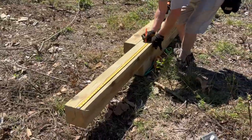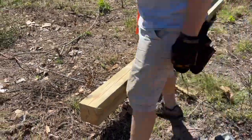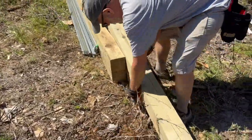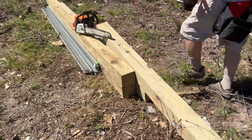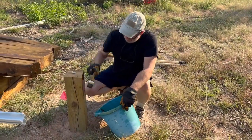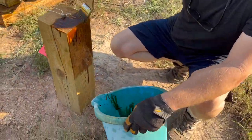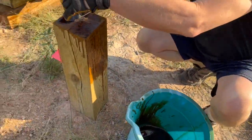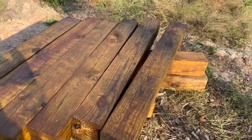Now you've got your rack built and you know where the holes go. I cut three posts out of a 12-foot long 6x6 post — four 12-foot posts gave me twelve 4-foot posts, which saves money. You could use taller posts, but calculate the height because you'll be lifting panels up there and they get heavy. To make them look cooler and possibly discourage wood rot or termites, I coated the posts in a used motor oil stain — optional, and maybe just my justification for keeping old motor oil around for recycling or reuse.